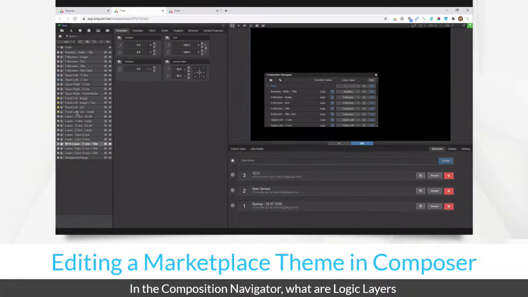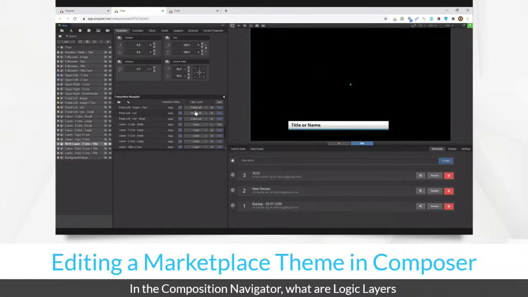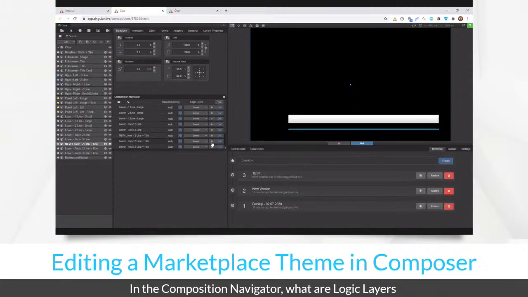Okay, let's take a look at these lowers. All of these lowers, bear with me. Actually, that doesn't make much sense, then we cover up the overlay. So if I bring these in one after the other, you'll notice that when I bring one in, the other one automatically goes out. And that's because we created a logic layer.